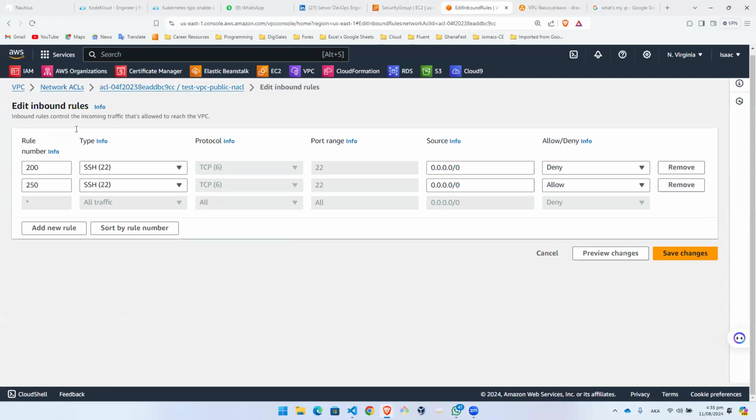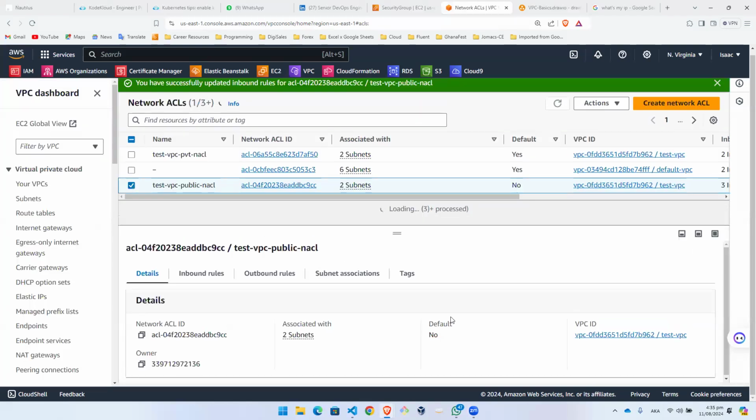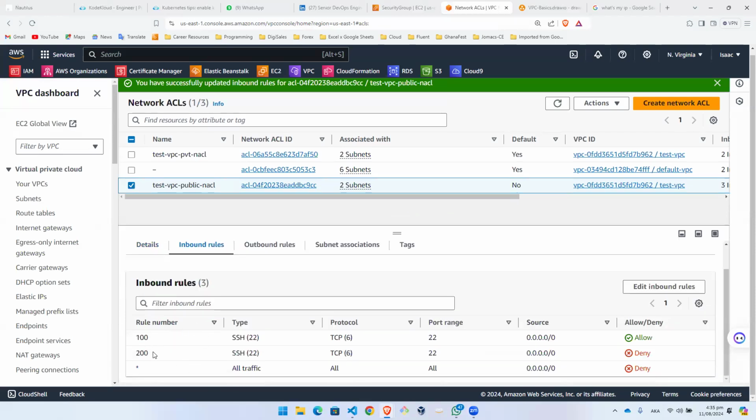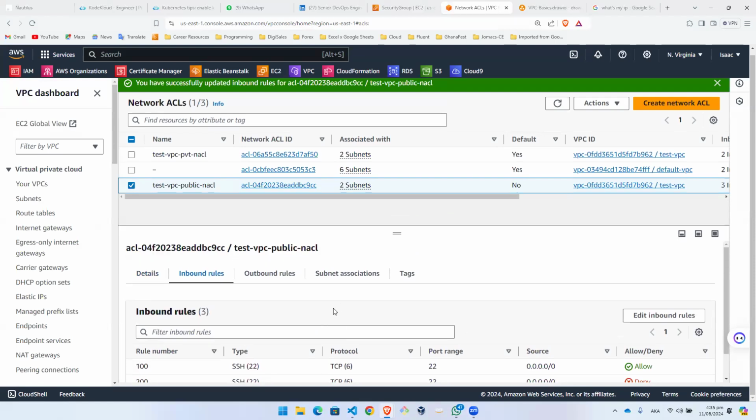So even there, we did it immediately. Using rule numbers 100 and 200, so if I save them, it works. Good. So for this scenario, both resources can be in the same network, but we can still set security rules to not allow them to communicate.